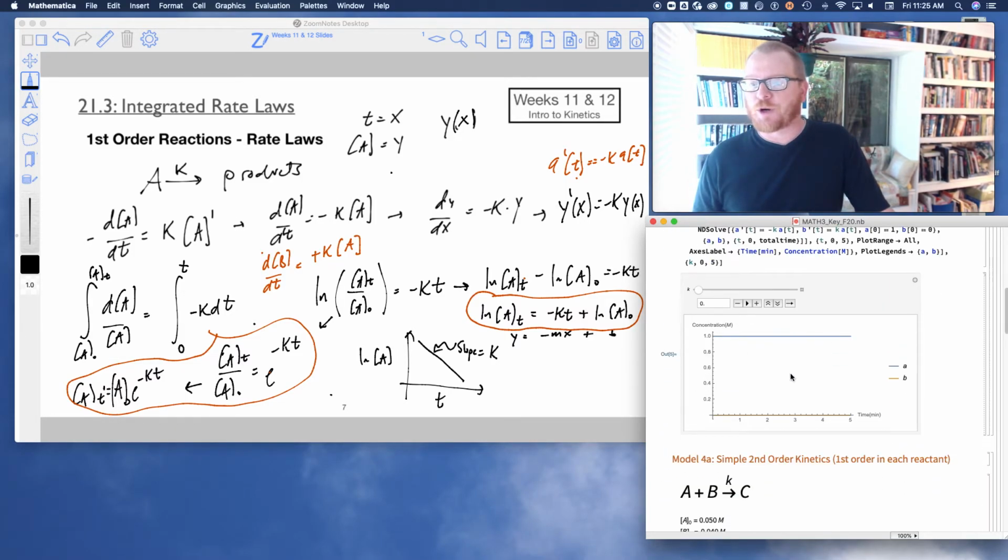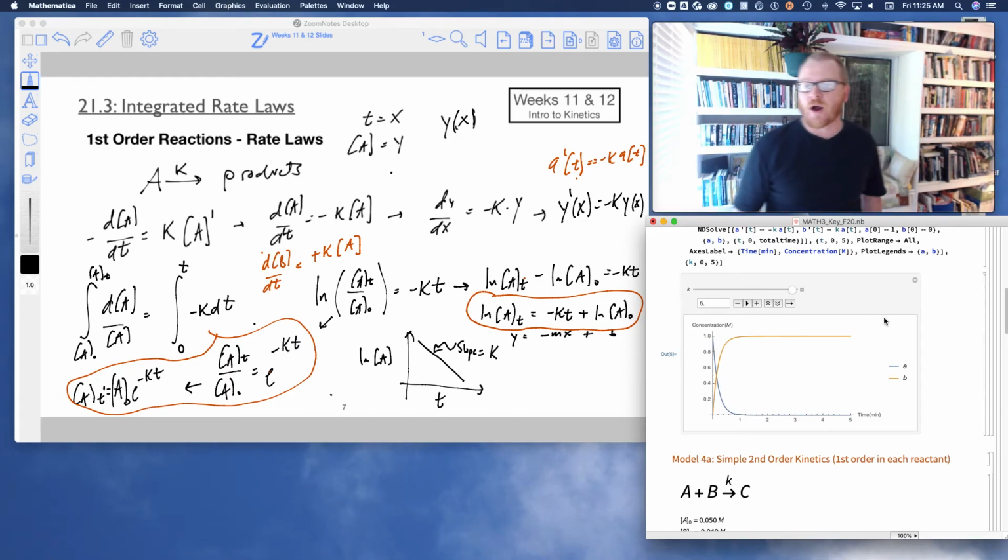Okay, so now this is pretty cool. This is what I love about this kinetics model. I have the rate constant turned off, so the rate constant's at 0, and you can see A is just, over the 5 minutes, not reacting at all. But now as I increase the rate constant, you can see a bigger rate constant owes to a faster reaction. And if I take that all the way up to 5 inverse minutes, which I'm going to be talking about these units soon, then you can see the reaction is over very fast.